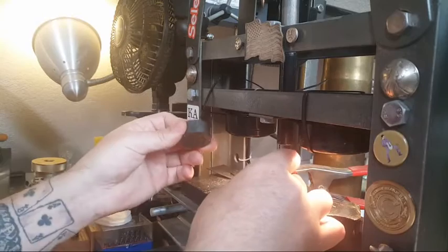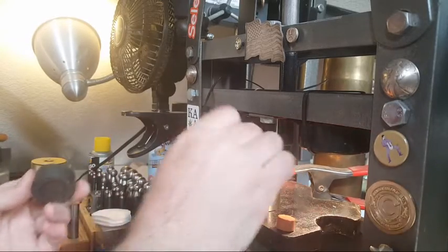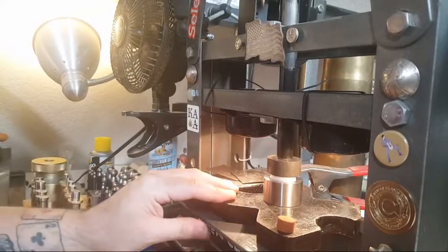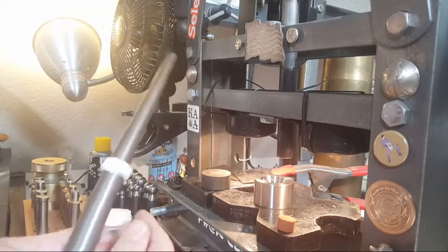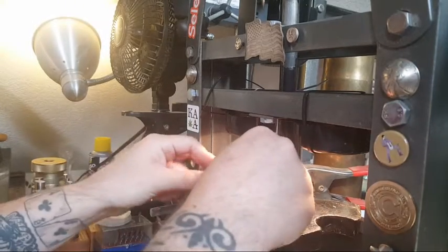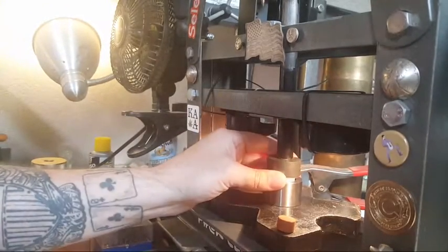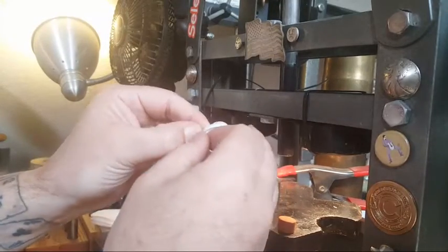Okay, so what was I doing? On the smaller side, it's sitting right about there. I know we're going to have to shrink that side, but let's see where it sits when we level this out a little bit. I'm going to shrink it down to about a 10, probably about 11. 10 3/4, 11. Right there. That's where I want it. It's right where I want it. So that's right about a little gap there. So this side's going to be the gap. We're going to gap it, which is right about there. Alright, outside's done.